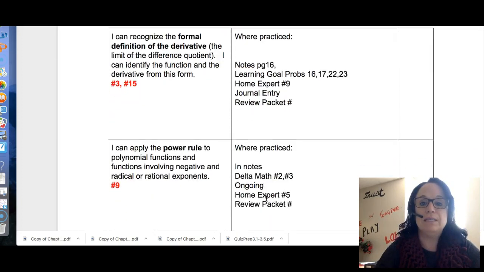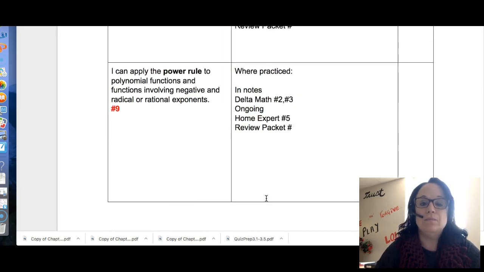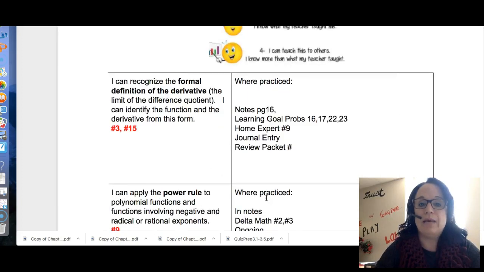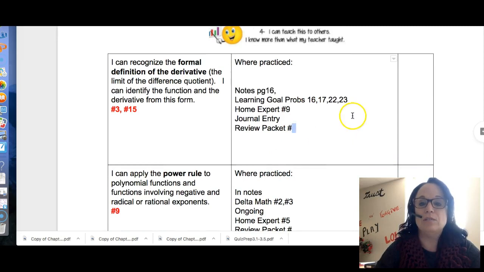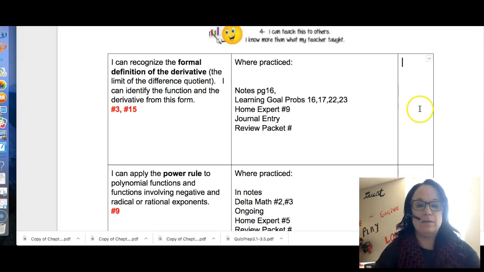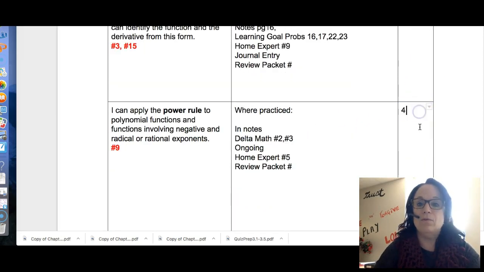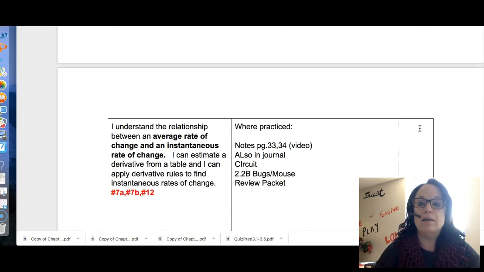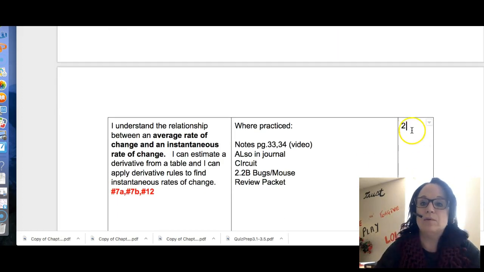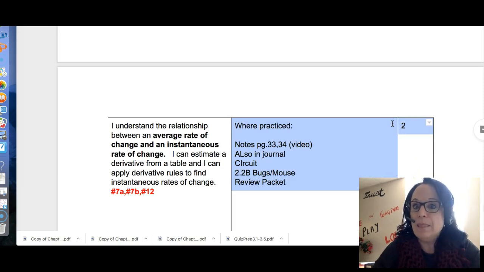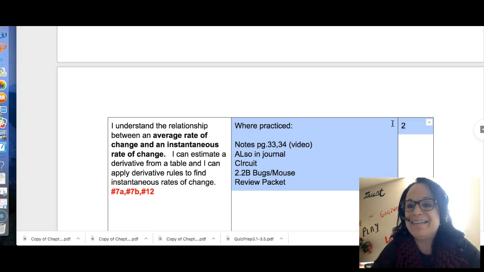Once this is completely done, which means the review packet will have to get done, so you can go add those questions to this, you're going to have to go in here and maybe do a 3 and a 4, wherever you think you are on this. And if you put a 2 here, this is one where you're going to come in and see Mrs. LaRude and say, I need some help on this. And you're going to do it before the test, not after the test.